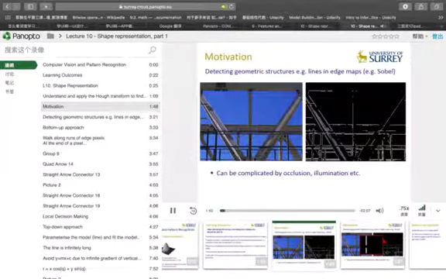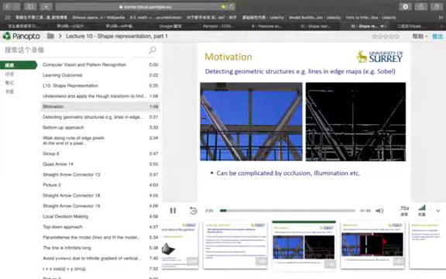Okay, so let's start by looking at this image here, which is, I don't know, the top of a building somewhere. You might think, looking at this image, that it's very easy to detect straight lines in it. Perhaps the first thing you might do is run an edge detector over that image. The edge detection I've got here on the right is a Canny edge detection of this. It's a little bit like the Sobel technique I showed you, but with a bit of post-processing. What that technique is looking for is areas of large gradient magnitude in the image, so large intensity change.